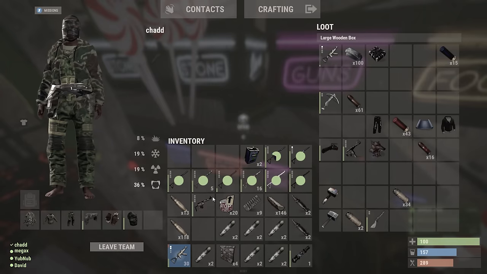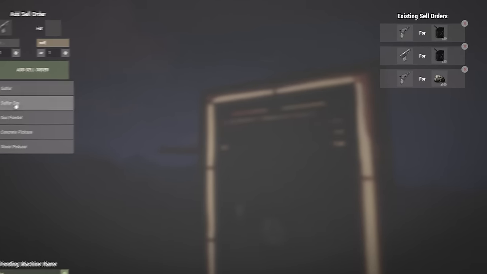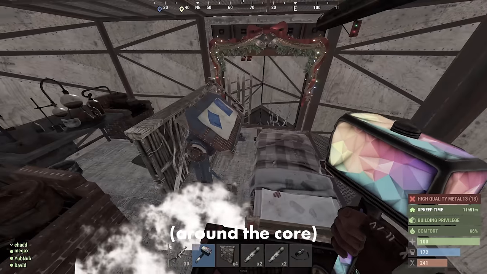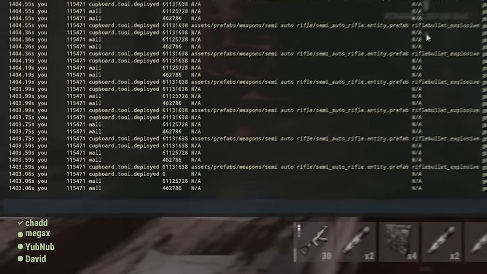Well, that was pretty much it for day 2. But before logging off, I made a shop where we sold some shitty guns for crude and sulfur. I also upgraded every wall, ceiling and foundation to HQM. And then, we prayed that we wouldn't get offline.